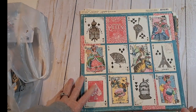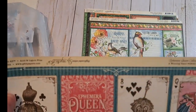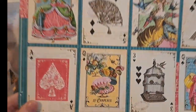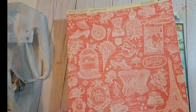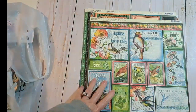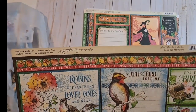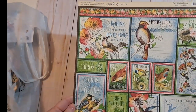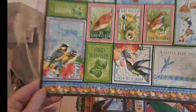And then if I find Graphic 45, I usually buy it. The Ephemera Queen collection — the ephemera, the cards. I need to make some Graphic 45 journals. Look how beautiful — it's my favorite paper line. Birds. I know I have more of this, but these are perfect for a bird journal or botanical. It's called Bird Watcher Collection by Graphic 45. 'Robins appear when loved ones are near.' 'A little bird told me.' Fabulous paper.